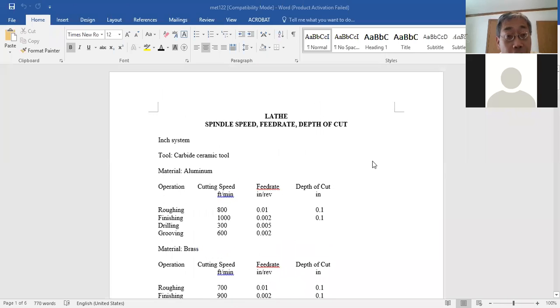And now, let's take a look at the main equipment, the lathe. No matter if it's a manual lathe, sometimes we call it an engine lathe, or a CNC lathe, there are some terminology and parameters we need to know. Those parameters are spindle speed, how fast the spindle goes. Now, our CNC machines here can go a maximum of 2000 RPM.